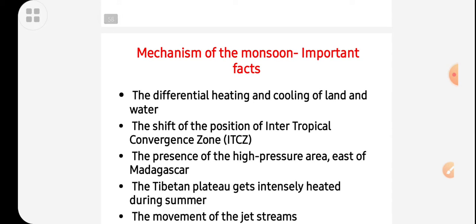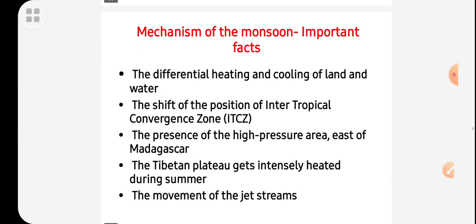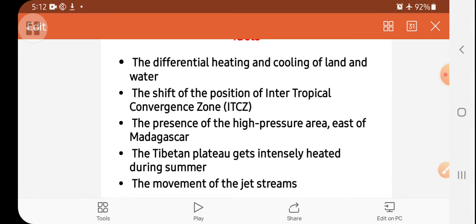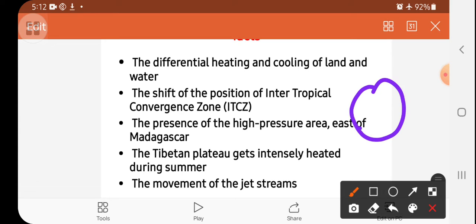So what is the mechanism of the Indian monsoon? We know that we have a monsoonal kind of climatic feature in our country. Why does it happen in our country? Monsoons are experienced roughly in the tropical area. When we talk about Earth, this is the equator, 0 degree. It generally happens roughly 20 degrees north and 20 degrees south. So, to understand the mechanism of monsoon, the following facts are given here.